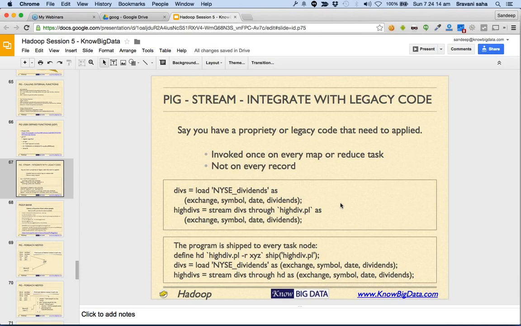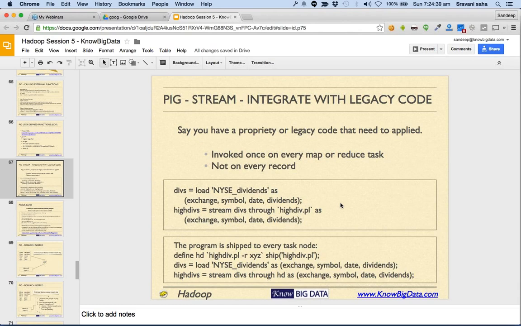In all those cases, you can simply call the legacy code from within Pig also. The way we said that this is my mapper, it is some program, this is my reducer, this is some program. In the same way, we can use any of the classically existing legacy code as a function inside Pig.